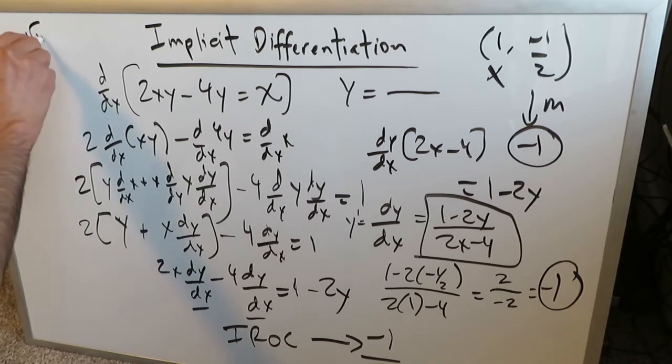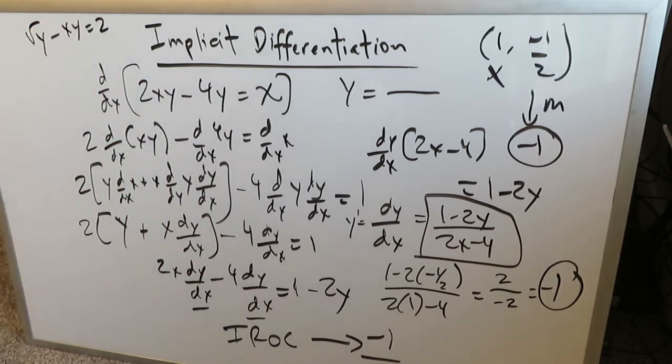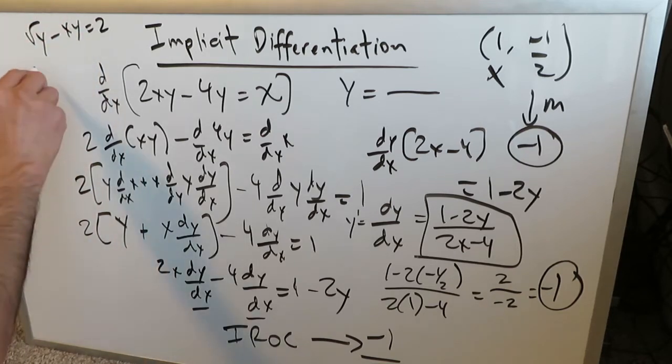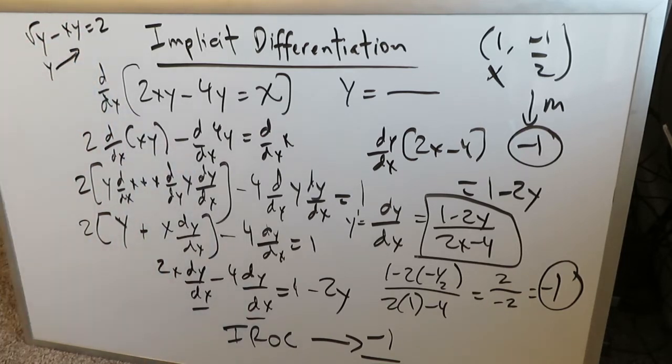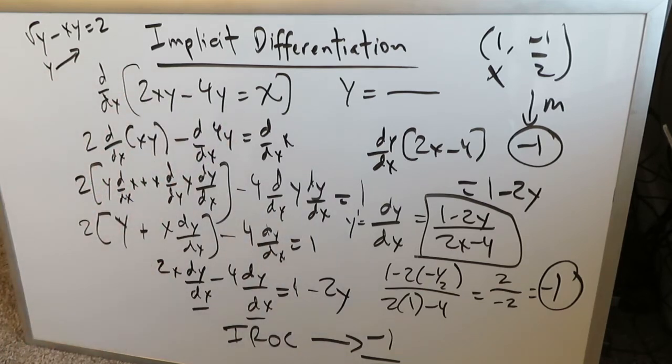Imagine this: root y minus xy is equal to 2, and you have to solve for y, and you couldn't do it, because look over here, y here has a degree of 1 over 2, here y is a power of 1, and it's very difficult to isolate y and represent a clean explicit answer. You just cannot do it. So it is in these type of instances, and you can have trigonometric, exponential, logarithmic, whatever functions involved, and you just cannot cleanly express your variable explicitly with regards to the other, then you have to do implicit differentiation.